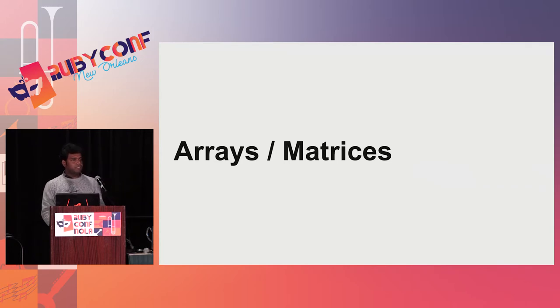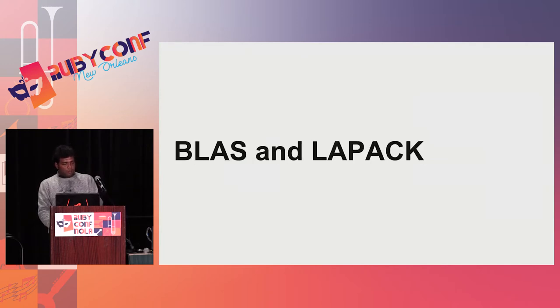Moreover, you need to save memory because your RAM size is limited, and you need to handle data efficiently so that you don't run out of RAM. We have BLAS and LAPACK libraries. These are Fortran libraries that help you do matrix computation by harnessing the multi-core support of CPUs. Whenever you need to do scientific computing or number crunching in C, you need BLAS and LAPACK, or Eigen libraries, or Intel MKL libraries. Since BLAS and LAPACK are Fortran libraries, we have C bindings for them, and NMatrix calls these C bindings for linear algebra. Similarly, Numo is another package providing NArray which does the same thing.